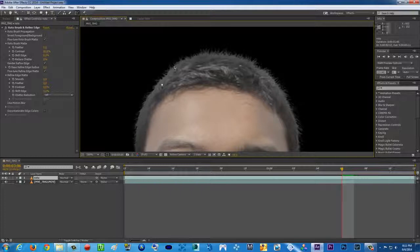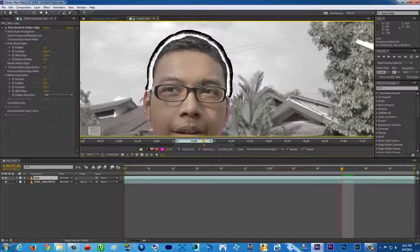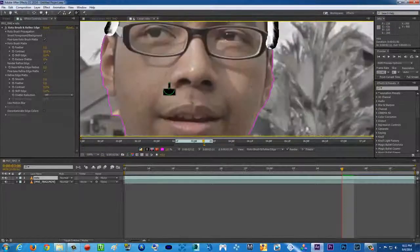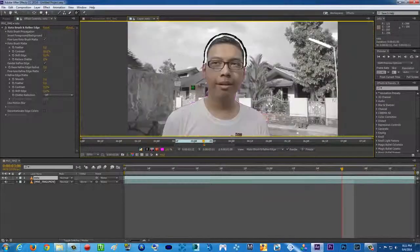It's just like using green screen here. It's not even a green screen. Ooh, look at this. I missed that spot. So guys, that's the magic of Roto brush. You can probably already see how it's really gonna help you out with this rotoscoping thingy.